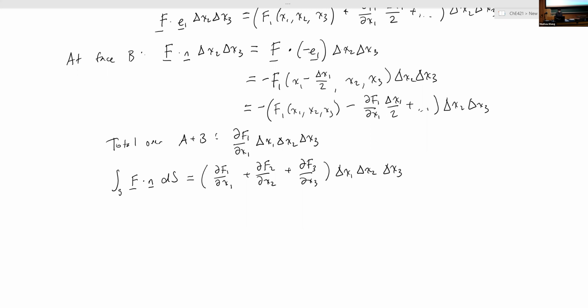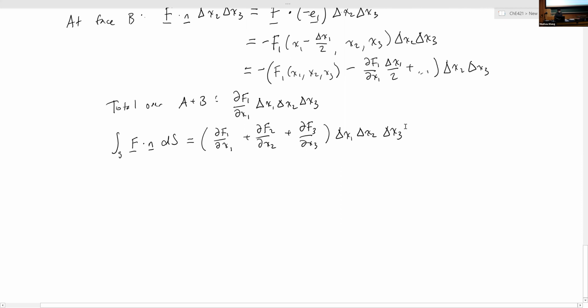Okay. So as I mentioned, I'm going to assume that delta x1, delta x2, and delta x3 are really small. So I'll divide through by delta x1, delta x2, delta x3. Or the other way of thinking about this is delta V, the volume. And so what that means then is that, oh yeah, and the other thing I should mention, you guys have probably already recognized this, but this here is the divergence, right? And so that means, therefore, del dot F equals that. Okay. You guys see where that came from? It's kind of cool, right?